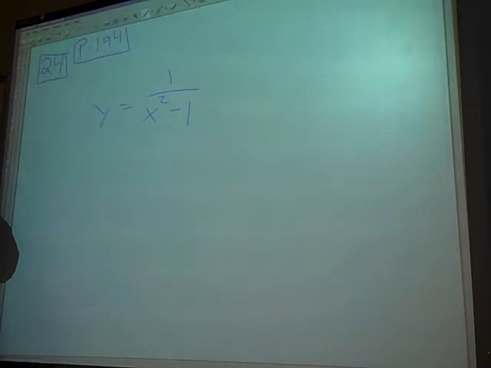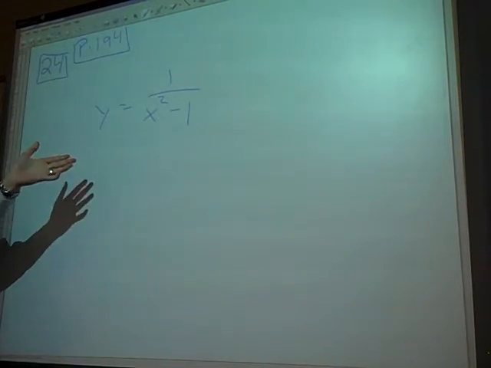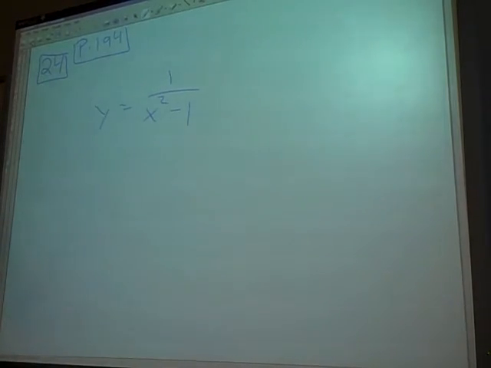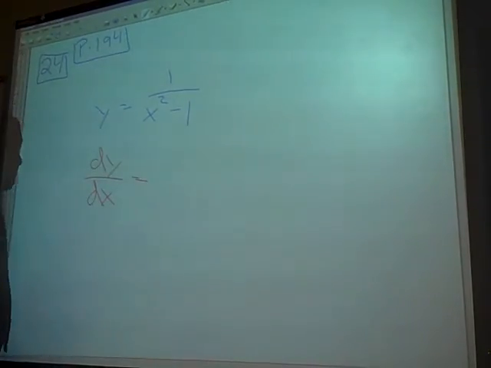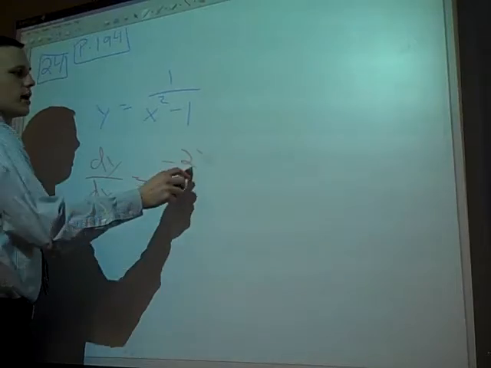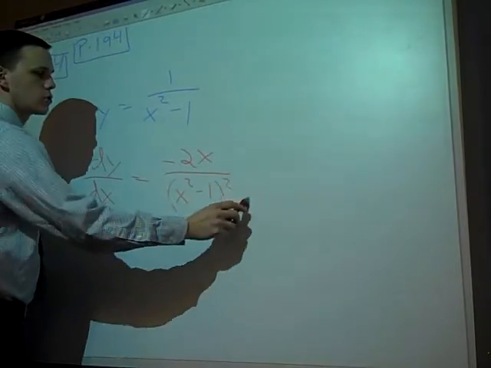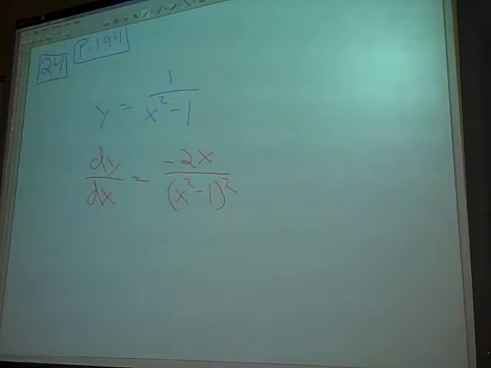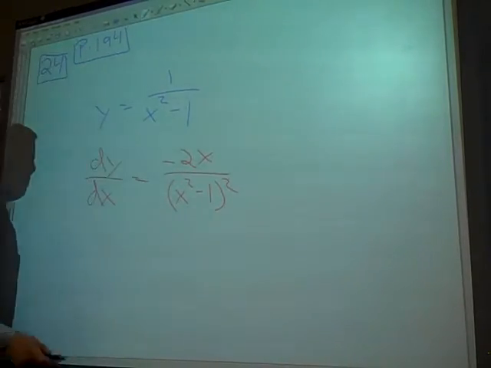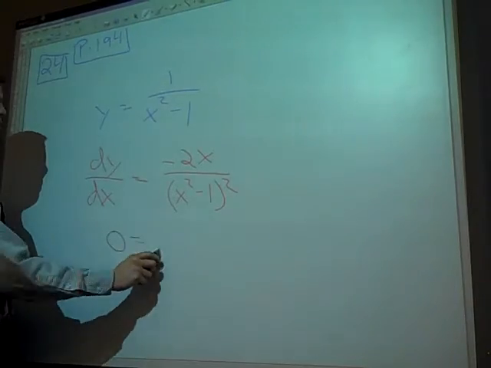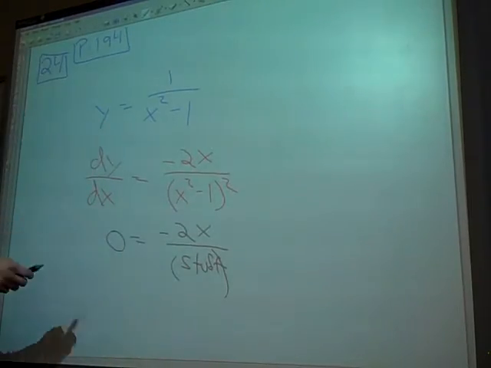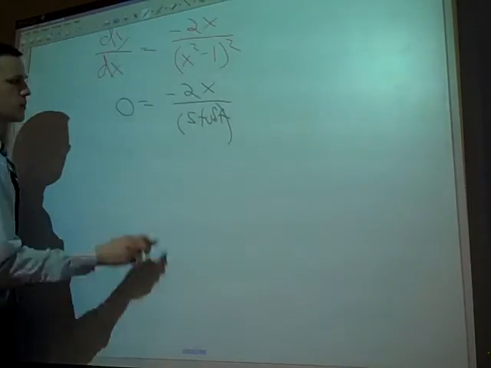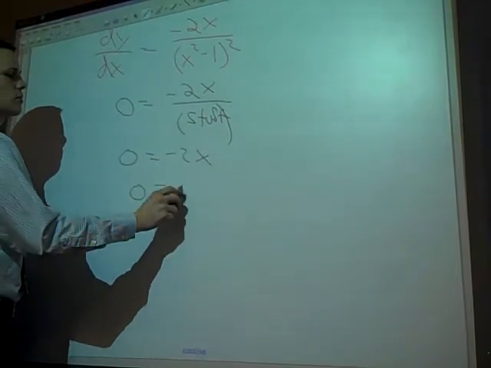So first of all, we just take the derivative and set it equal to 0. There's a certain amount of brute force calculation we can do automatically before we have to start thinking. So dy/dx. The derivative of this by the quotient rule is going to be negative 2x over (x squared minus 1) squared. Is that correct? Someone check me. Okay. Set it equal to 0. So 0 equals negative 2x over this stuff. Cross multiply, the denominator goes away. So 0 equals negative 2x, 0 equals x.